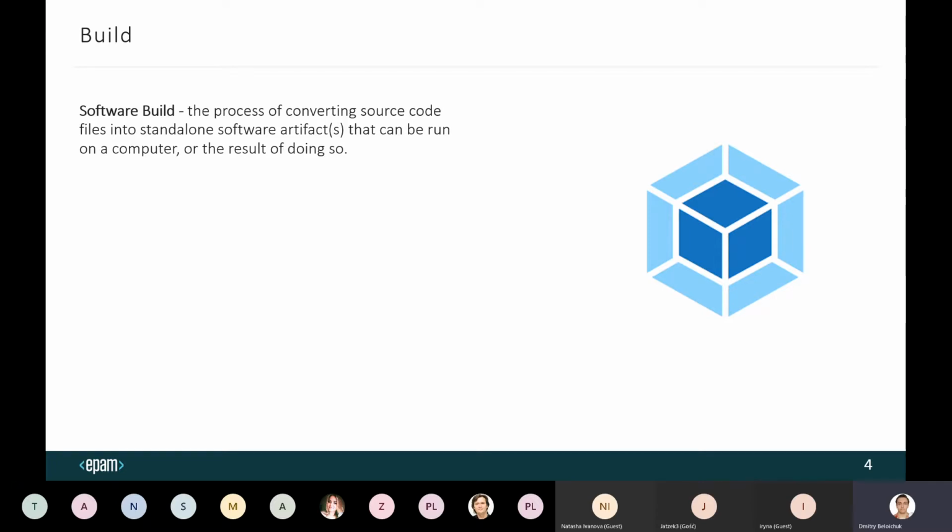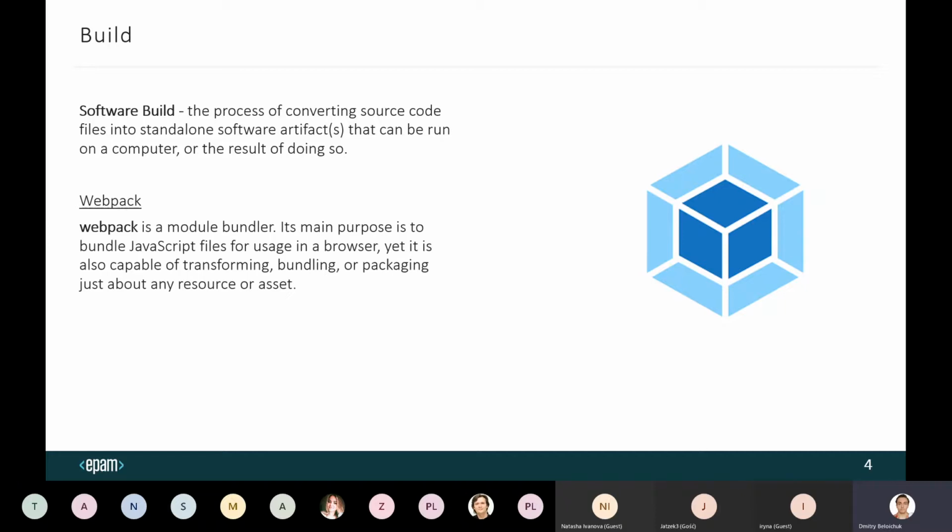But sometimes we actually need some build process for JavaScript. And Webpack, the icon on the right, is the tool that helps us build applications into static files so that the browser can consume them without worrying too much about the tools that are used underneath.